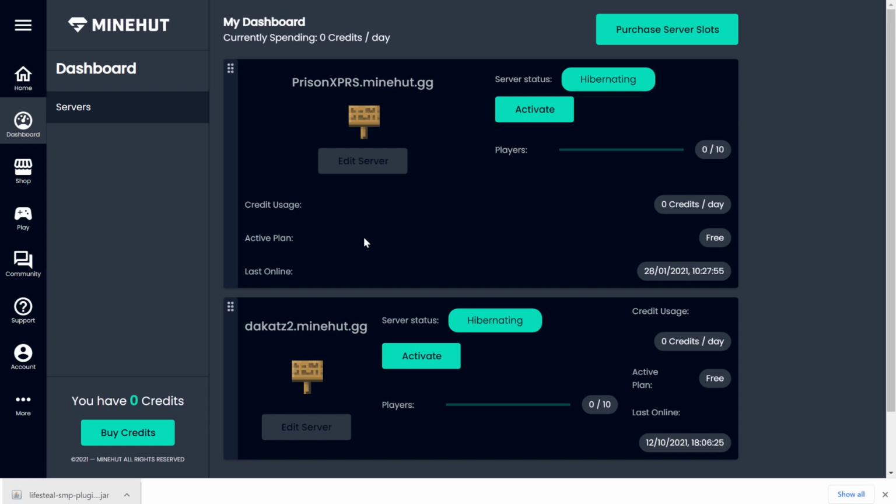Everyone gets access to 2 servers. I currently have one here, which is a prison server, but you'll see I have a second one here as well. The first thing you will want to do is activate your server.